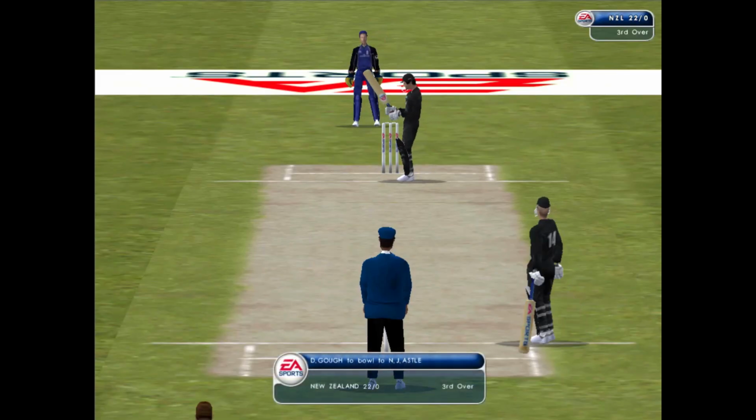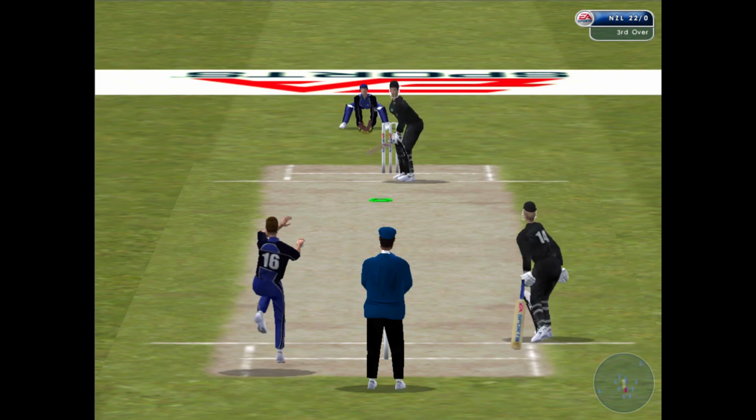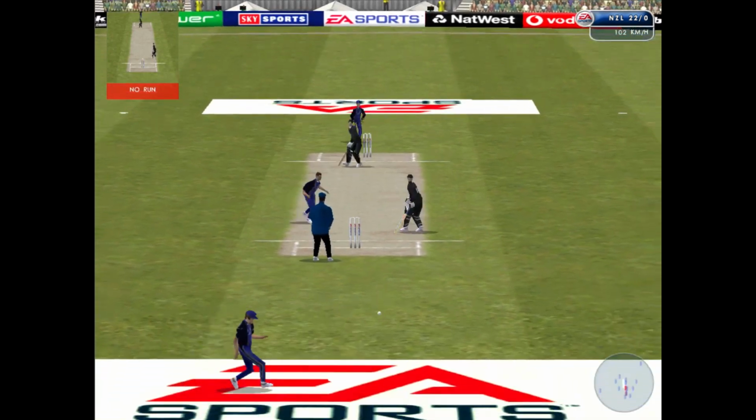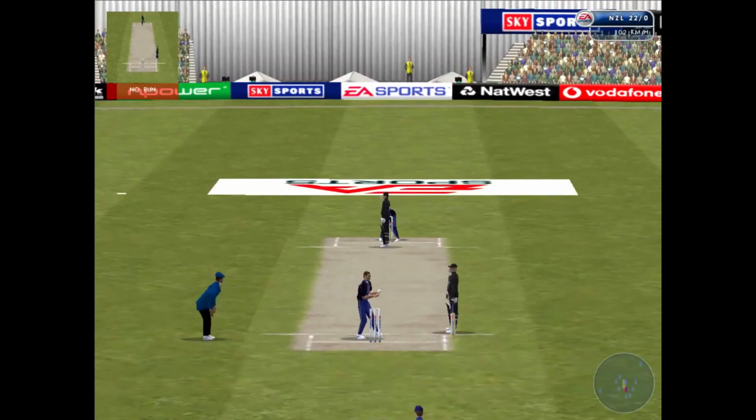Gough to Astle. The required run rate is around 4 an over. It's straight at Thorpe.